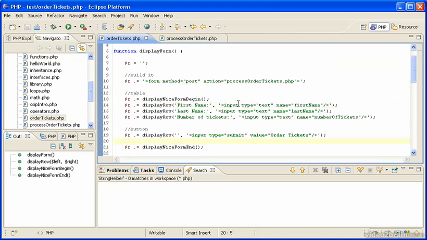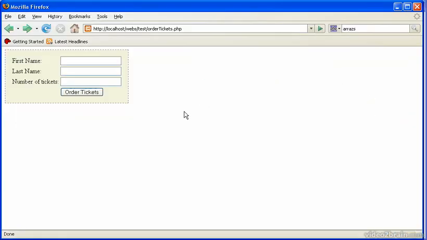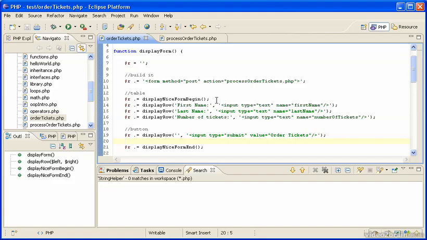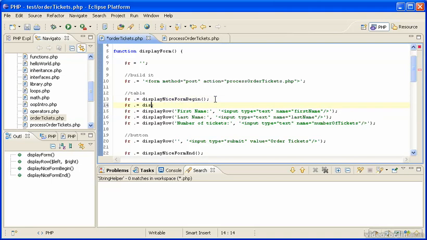So where are we going to do something with it? Let's put it at the top of our form right here, so it looks very nice. So let's say display nice form begin. We'll put it right after that. Let's put this in another function again. It's a nice thing about functions. You can just keep making them and putting functionality in little capsules and keeps your code nice and tidy and easy to read.